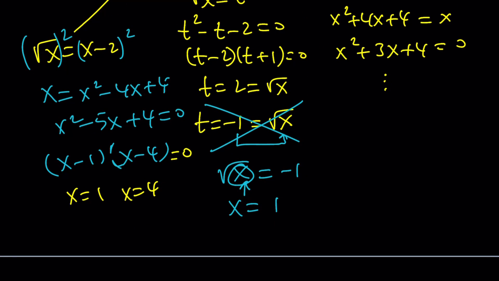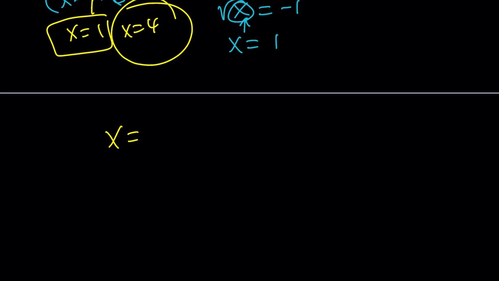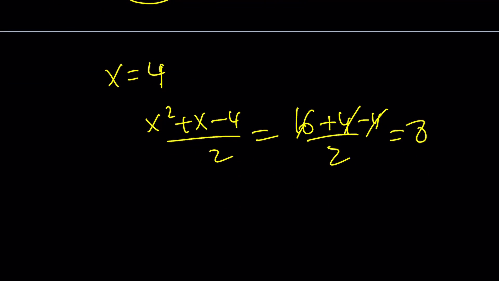So we said, first of all, that x equals 1 is not going to work. And you can actually test it here because if you plug it in here, 1 minus 1 does not equal 2. Great. So x equals 4 seems to be the only real solution for this equation, correct? Let's check it out though still. What if that doesn't work either? Well, it should work, but let's still check it out. So if x is equal to 4, from here I'm getting 16 plus 4 minus 4 divided by 2. That would be 8. And on the right-hand side, 4 times the square root of 4 is 4 times 2, which is 8. So yes, both sides work. x equals 4 is definitely a valid solution. Okay, cool.